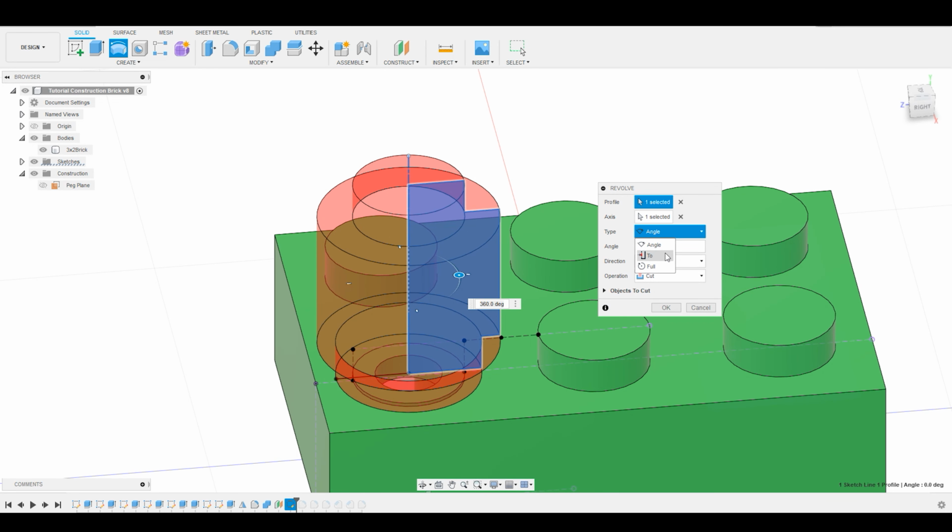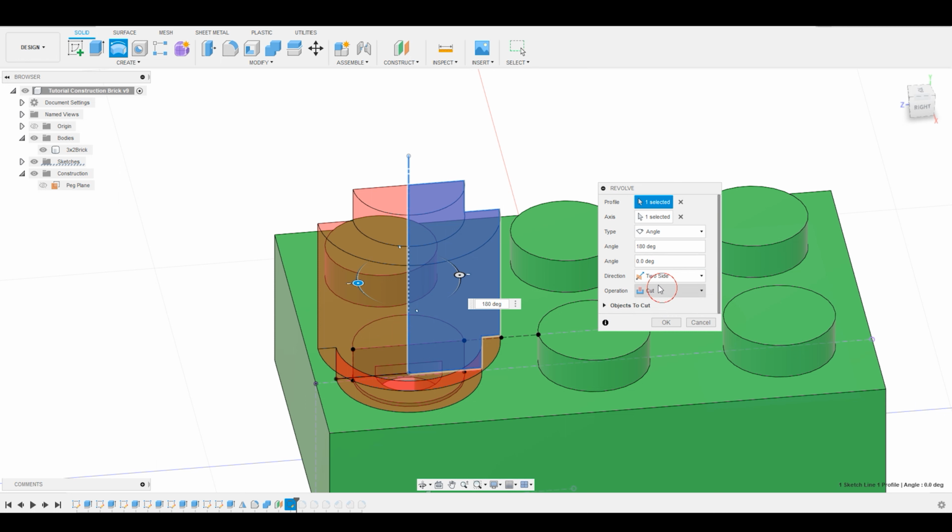This is the angle. Or if you want to go to a certain object, same as how we did with the extruded command, you could do that. You can set the angle. Maybe I only want it to be half a circle. Or maybe I want to be two-sided and I want to go 180 degrees on one side and 25 degrees on the other side. You can see that little addition there.